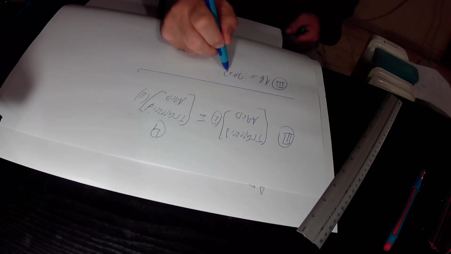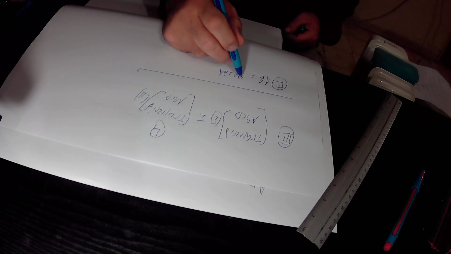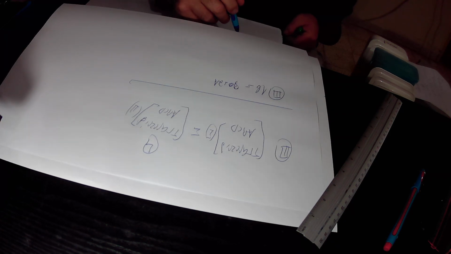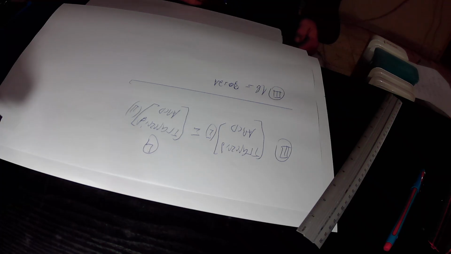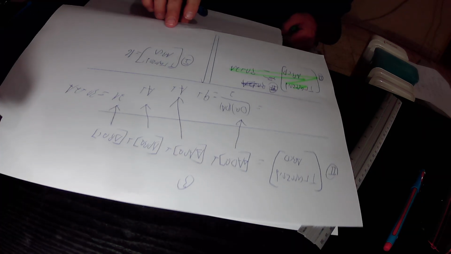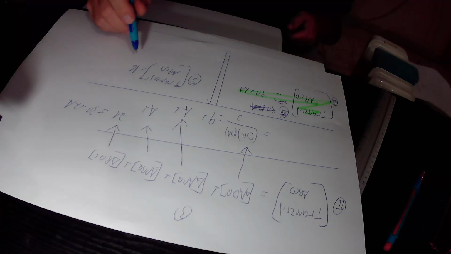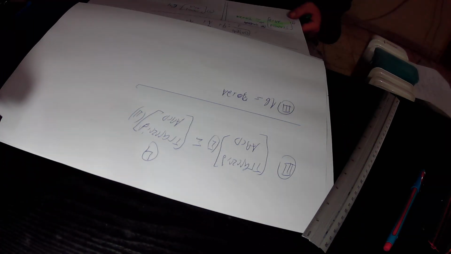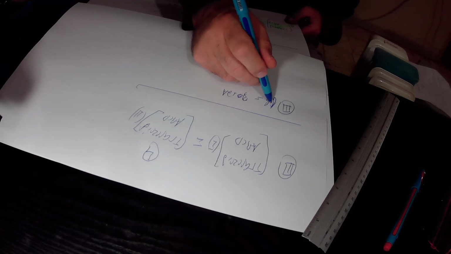So in total, according to equation 3, we should find out that 16 equals 30 plus 2a. Wait, I made a mistake here. The area of the big trapezoid ABCD according to the first method of calculation equals 64 square units in size. So it is not 16 but 64.